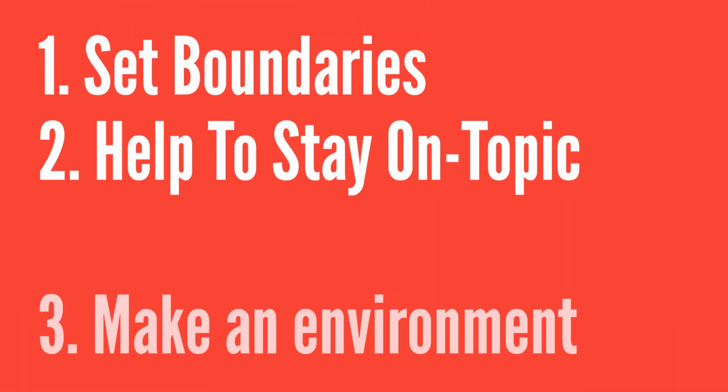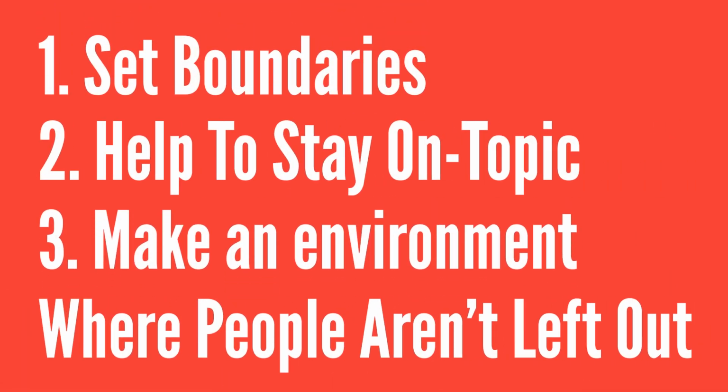Fill in the blank with any other name that you've got for your small group members, but this can help them to feel not left out. This is a vital part in maintaining small group conversations. So those are the preventative things that you can do in a small group. Make sure to set up boundaries for your conversation. Make sure to give reminders of staying on topic, and then make sure to provide an environment where people don't feel left out. An ounce of prevention is worth a pound of cure.